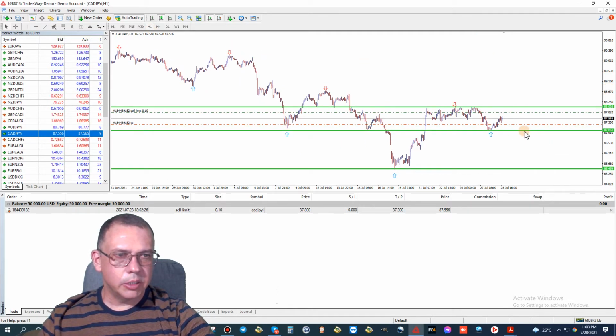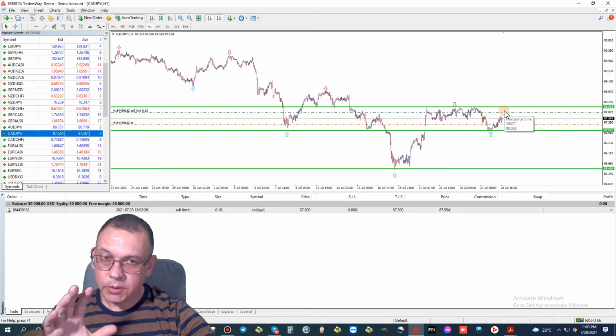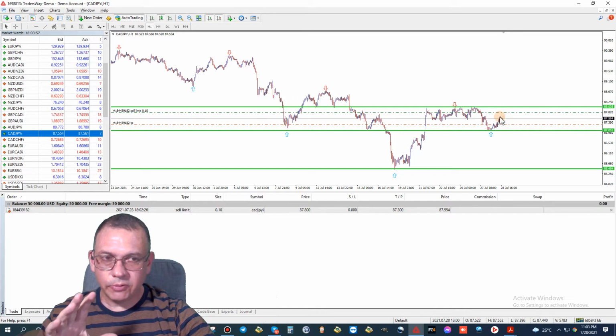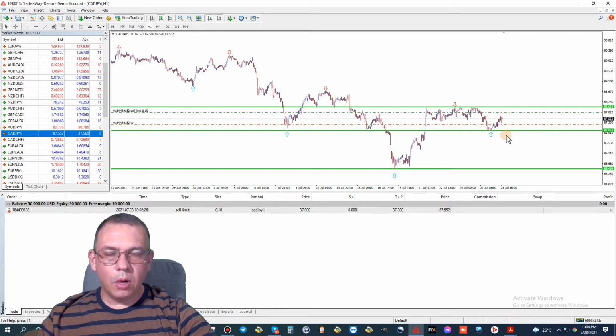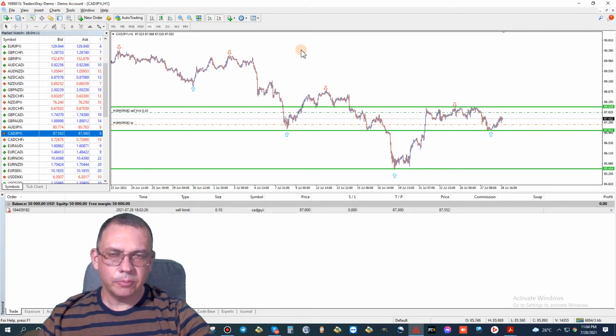So you can see, I put a sell limit here. Hopefully the price is going to go up and touch that and activate a sell trade. Now, what if it never does? What if it just drops right now? Well, you're never going to have that trade activated. So what we want to do in addition is put a sell stop pending order just below this with another take profit down here somewhere, okay?